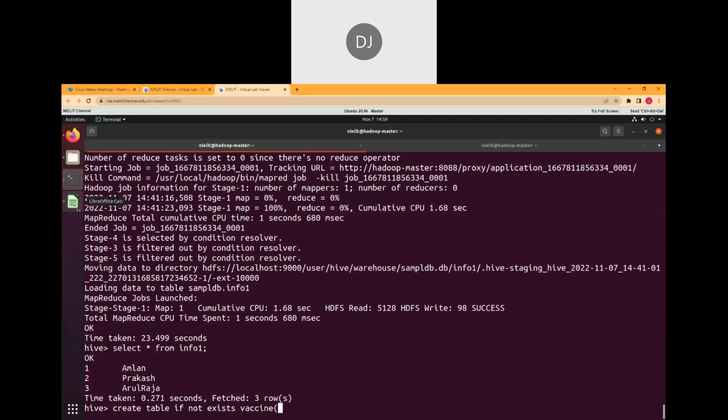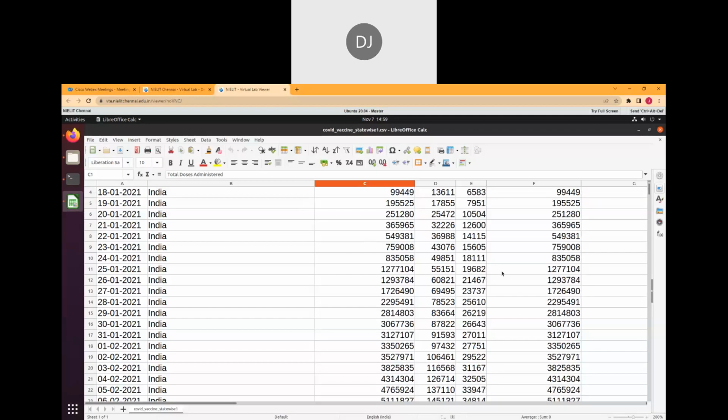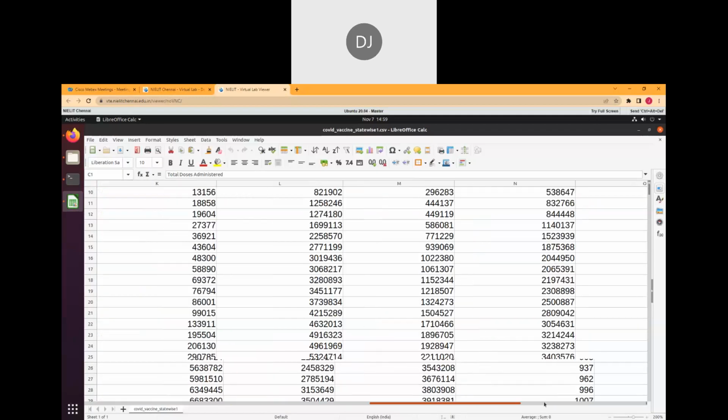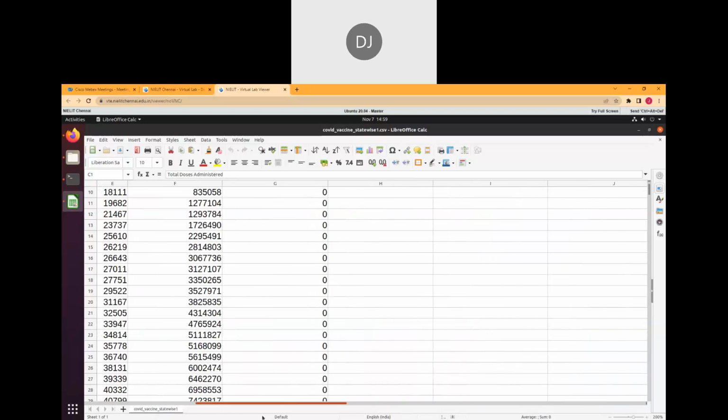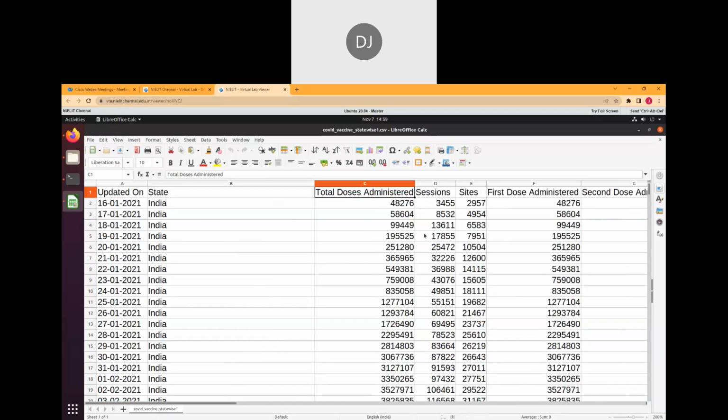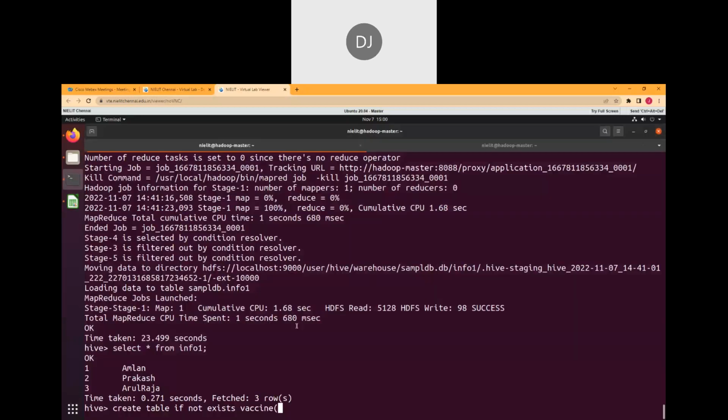I think in this we need to remove certain things because it contains so many columns. We are not interested in all, I think. Okay, till sessions we will have, 1, 2, 3, 4. Others may not be needed, so we will not load them. So vaccine underscore date I will give.